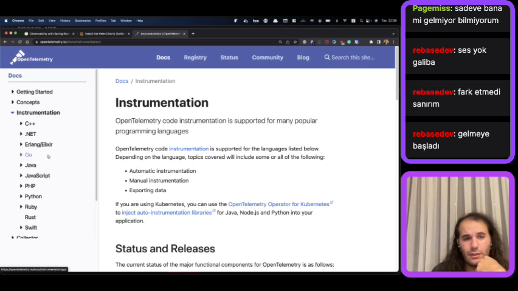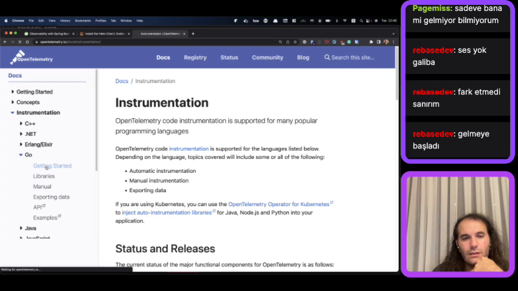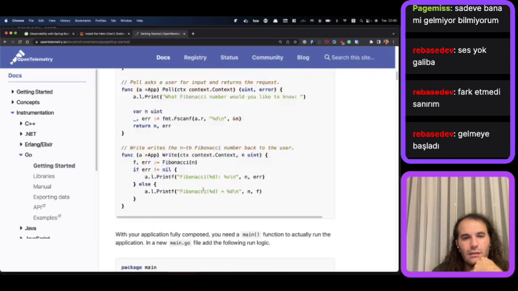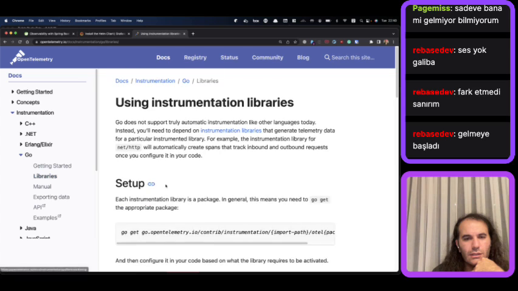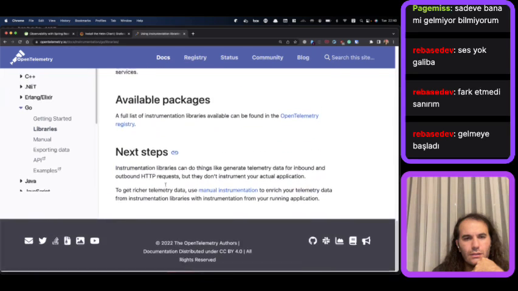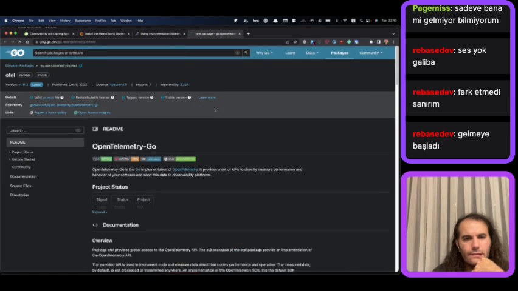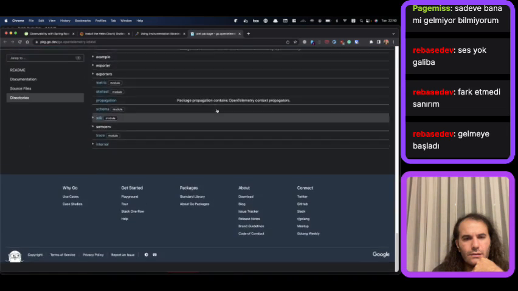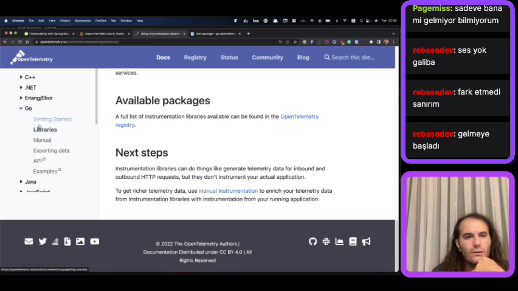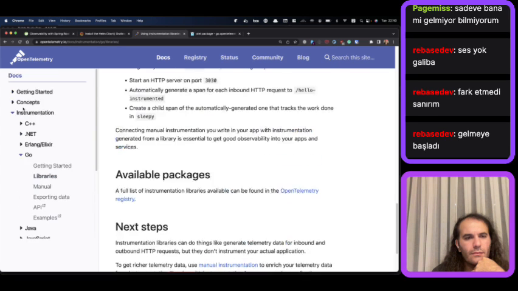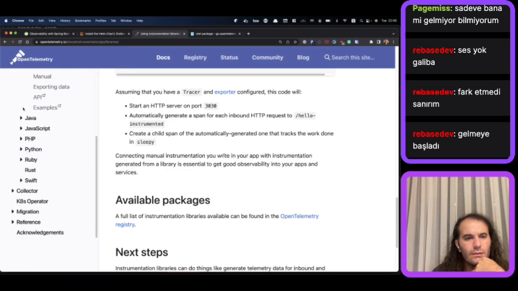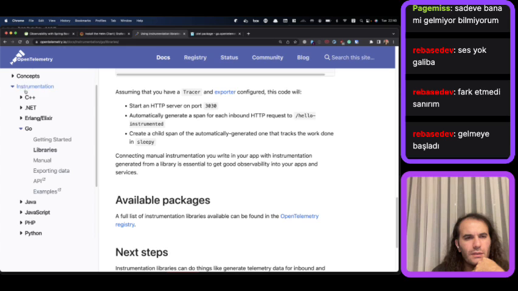Maybe one piece of information about the implementation SDKs. For example, when you check Go, you will see some kind of metrics. Let me check it here. Maybe check .NET.